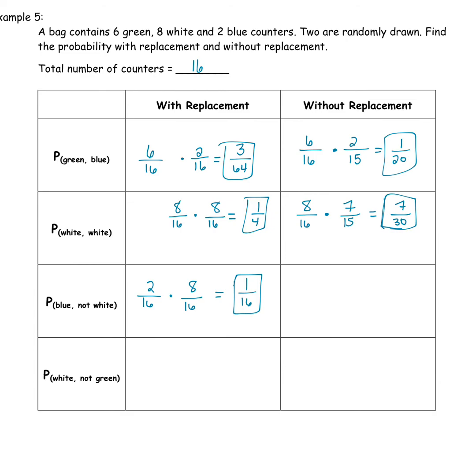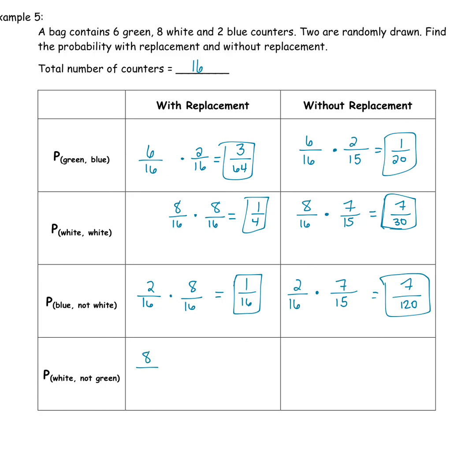Okay, now here's a little trick. So 2 out of 16, I reach in the first time, it's blue. Okay, again, we know that one of the counters is going to go down, but because we assume we pulled a blue, that is reducing the amount that is not white. So it's 7 over 15. That's a little extra trickeration in there. Multiply straight across, Math Frac. Just put it right in your calculator, guys. Just in parentheses 2 over 16 times, in parentheses 7 divided by 15. Shoot, I think you can just type 2 divided by 16 times 7 divided by 15, and it'll still give you the right answer.